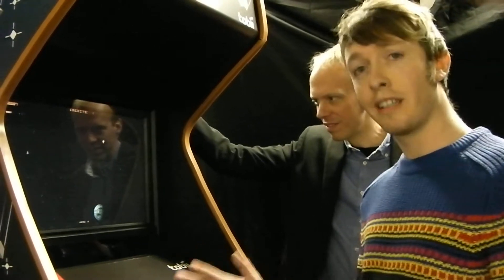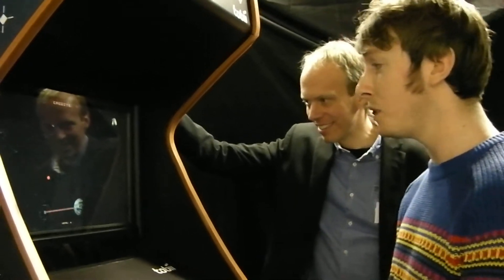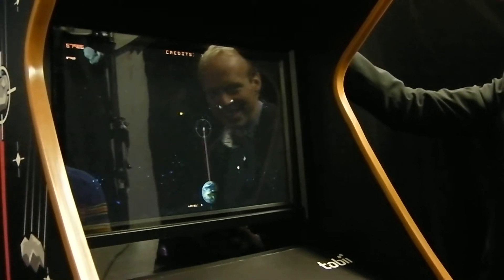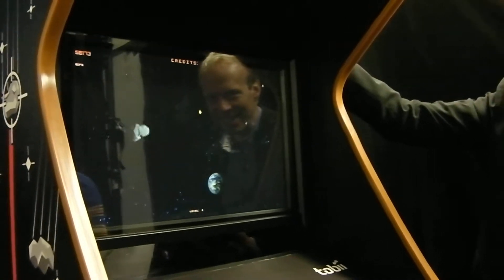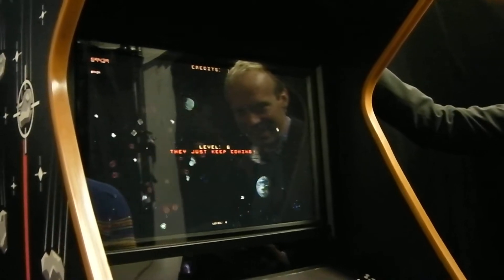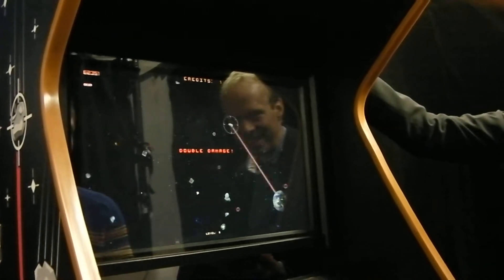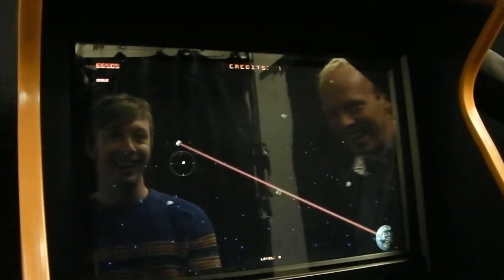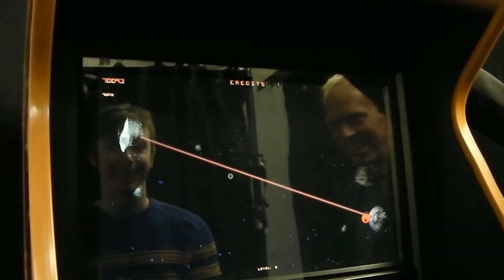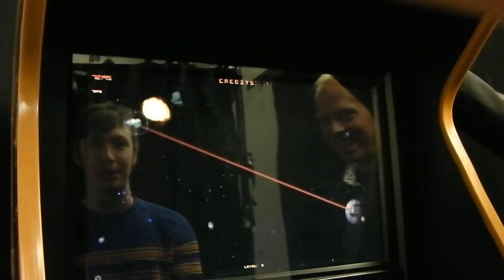Now, this isn't a trick, guys. I am actually genuinely using just my eyes to do this. I came in a little bit skeptical, but it really does work. I can pick out any asteroid on the screen, and I will shoot one down for you. Let's see — okay, that big one. See, I've already got it. That one there. See? As soon as I'm looking at it — that one, I'm getting it. That one, that one. It's lining up pretty much straight away.